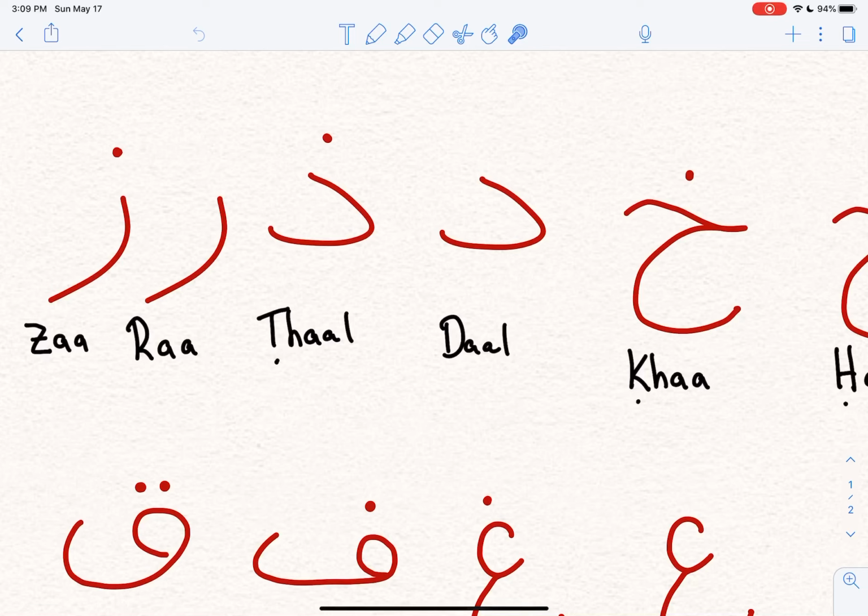That is our dhal. Next we have the ra, which is similar to the English r, but it is a little different. And we also don't roll this r. We're going to cover how not to roll it in a tajweed lesson, but very quickly, just keep the very tip of your tongue open, and allow air to escape. But if you close that tip of your tongue and you're very stiff with it, air is going to force itself out, and it will roll. It is a heavy letter. We say Ra. When it has a kasra, we say ri, it turns into a light letter. We're going to discuss that in the tajweed lessons.